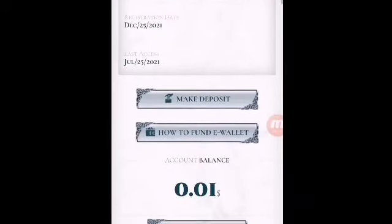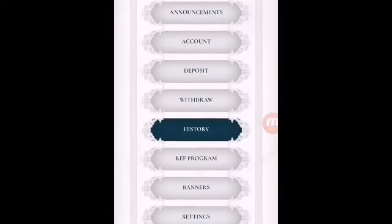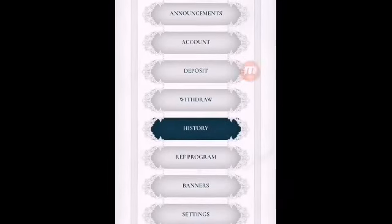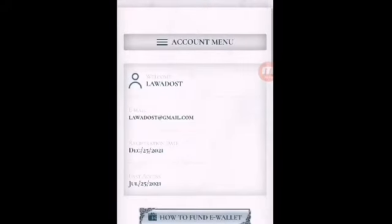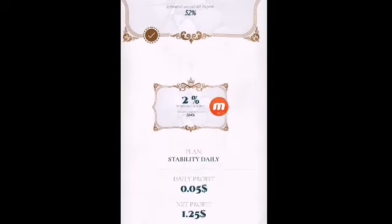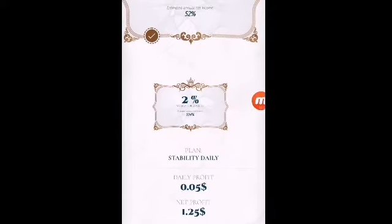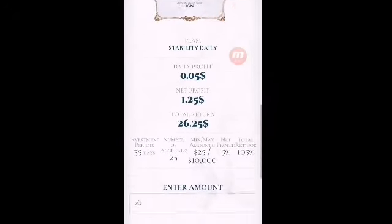The website status is perfectly paying. You can invest into this. Watch my previous video about this website to learn how it works and what the package plans are. To remind you: when you click on Deposit, there are two plans — the first gives 0.2 percent daily for 25 business days, and the second gives 2 percent weekly for 26 weeks. I have invested in the second package plan.